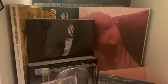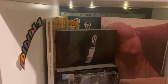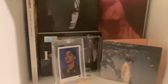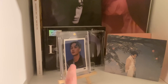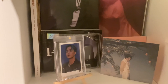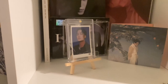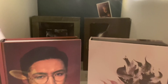Moving on to Kai, we don't have all the versions of his first album — we just have two of them and we're missing one version. We do have all the versions of Peaches though. And this photo card came out of the very first Obsession album we ever bought, which is sort of what started this whole merch collecting thing, so that's why we have it framed and on display.